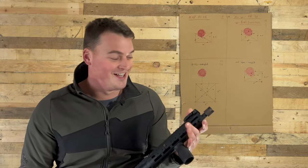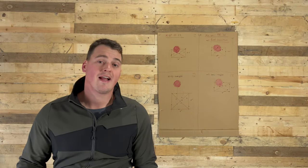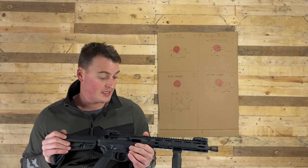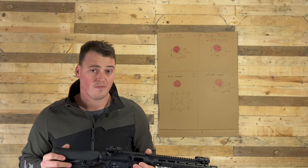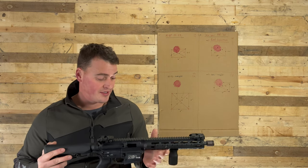Who wants to see that? 1,000 likes and we'll do it. Sorry Chris, this is your gun, but give the people what they want. So yeah guys, polymer's a great thing, but it's not suited to every application clearly. Just counting up the number of polymer upper receivers there are out there on the market, it's not a very long list, I'll tell you.